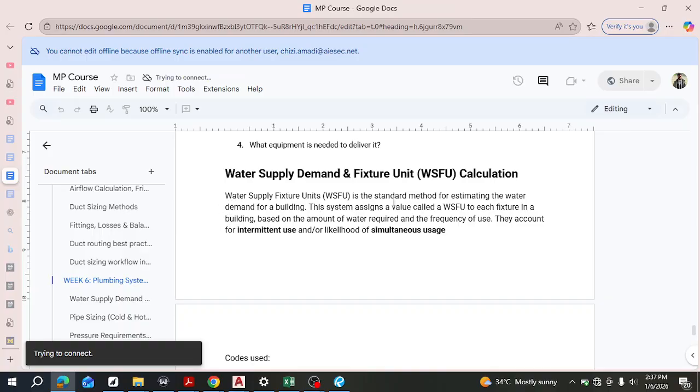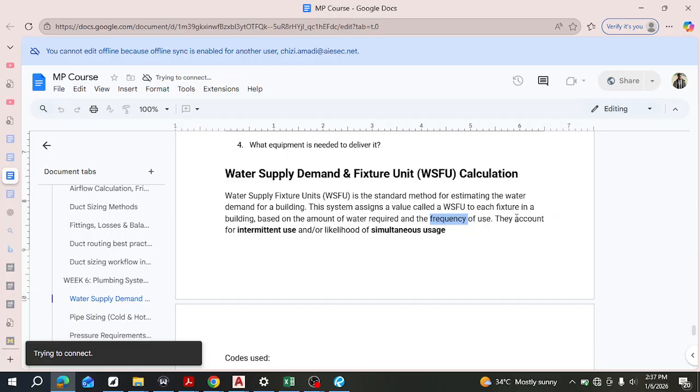So the system assigns a value called this to each fixture in a building based on the amount of water required and the frequency of use. Emphasis on the amount and the frequency, right? You know that obviously in commercial buildings the amount is way higher than in a residential building. So the demand is usually higher as a result.